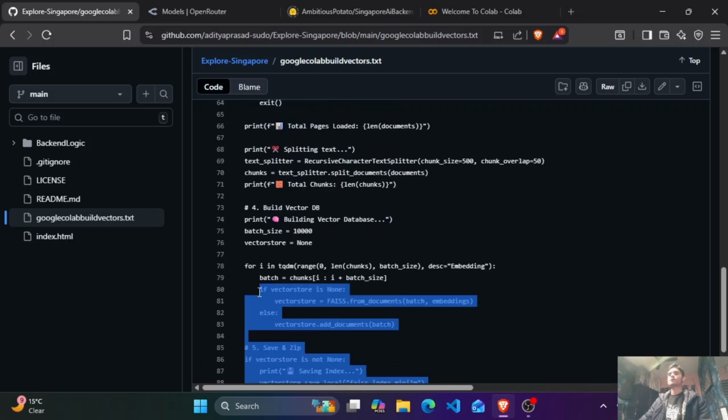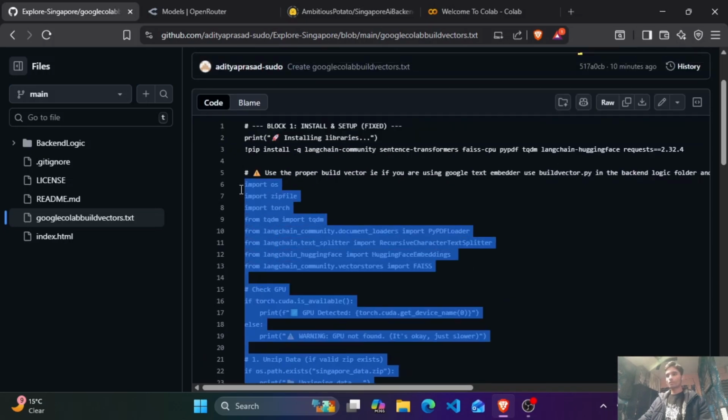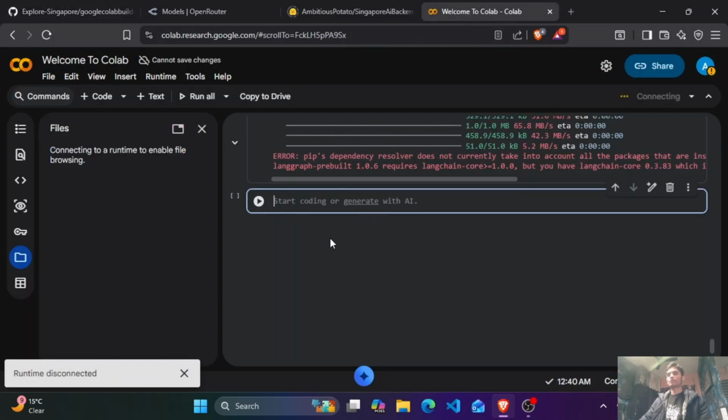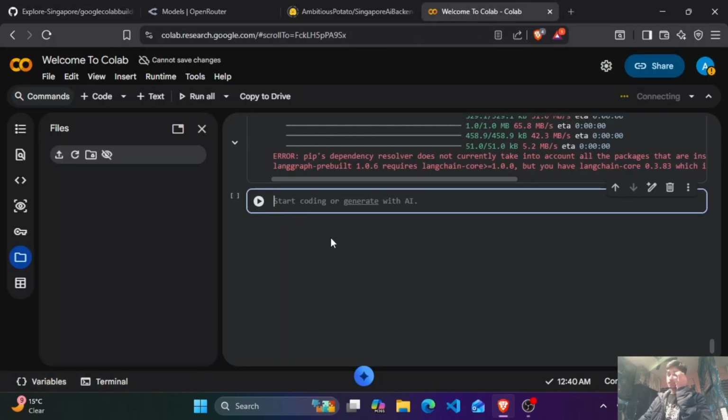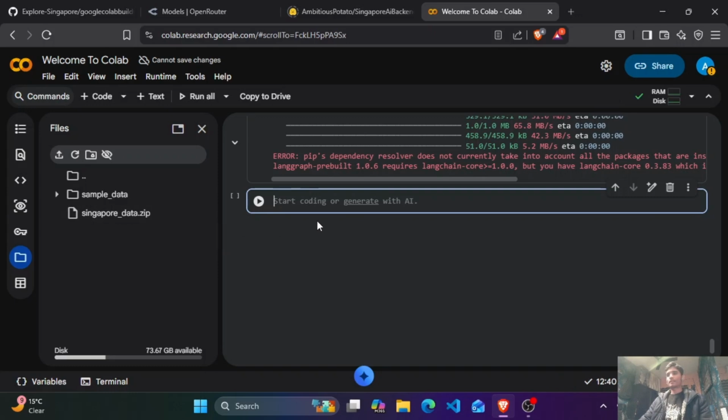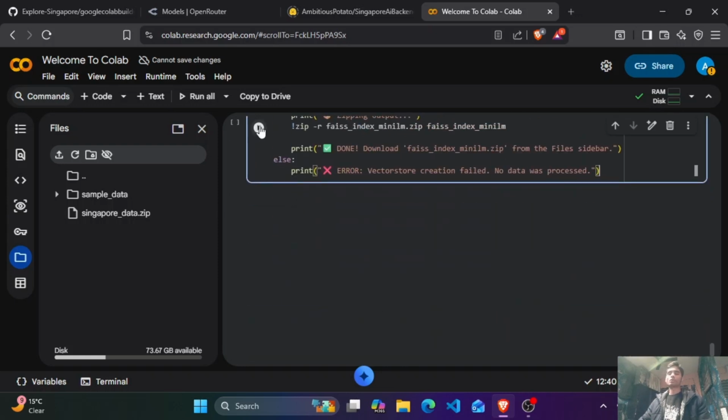I have to code it once for the Google embedder also, so don't worry. For now I would be using the all-MiniLM-L6-v2, so this code is for that only. When this video has been uploaded, you will see the code for the Google embedder in that repository. For now, you just have to follow all the same steps, only the code is different.